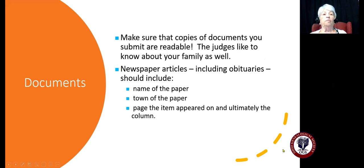Make sure that the copies of the documents that you are going to submit are readable. The judges like to know about your family as well. And when we have an unreadable copy, it's very difficult to figure out what you're trying to tell us. If you could read it in the first place, try to type out what the content of that document is saying. We all know that copies of things, when they're recopied and recopied and recopied, they lose their clarity. Some of the newspaper articles that are online that we'd like to use are not of the best quality, even though we may try to refine it and make it a little bit better.